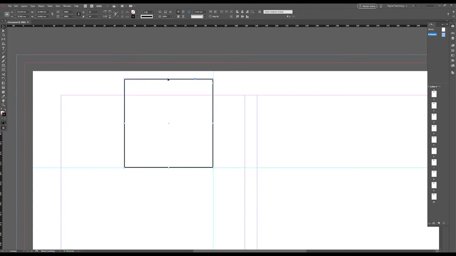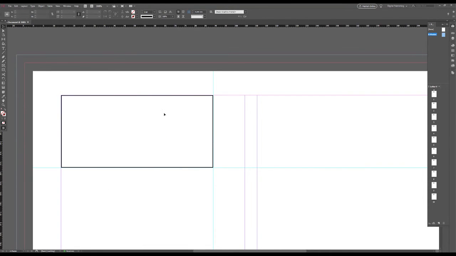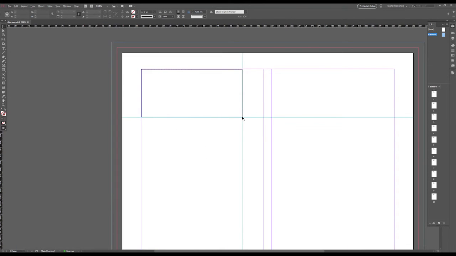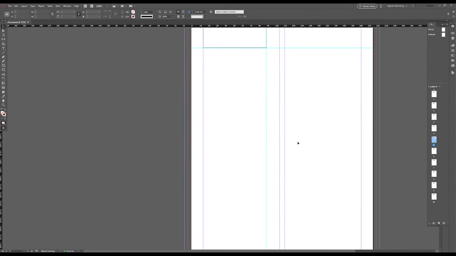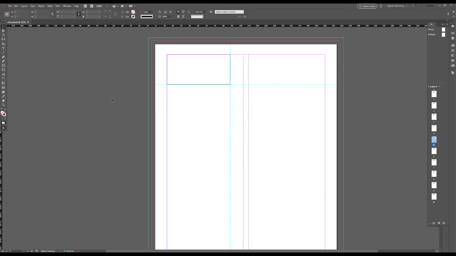Now, applying this in practice, let's say, for example, this square was a placeholder for a particular image or a particular section in your document. If you design this and you apply it here using the grids and guides, if you look at your master documents, it will be there in all of your documents. Now, for whatever reason, if you wanted to apply a guide separate that doesn't involve being on the master page, you can select any of your pages and drag a ruler down, drag a guide down like so.